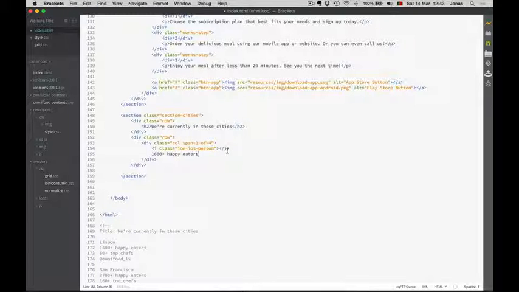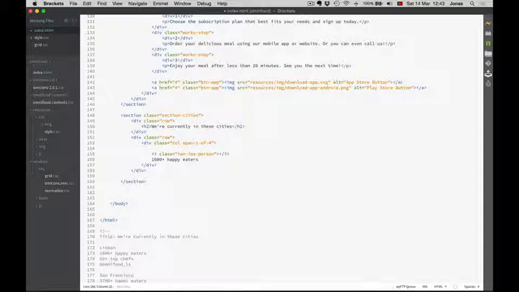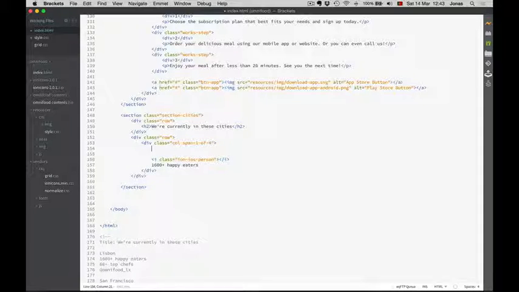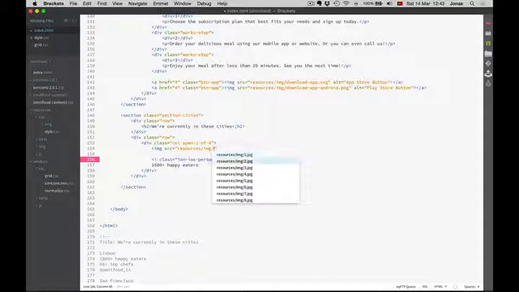Okay, but before moving on, I will actually add the image here to this column and the title. So it is an img and the source is inside of our resources and images. Well, by now you already know exactly how we should do that, right?